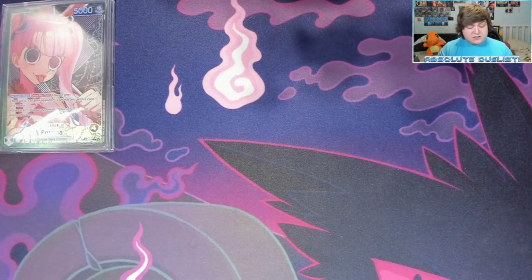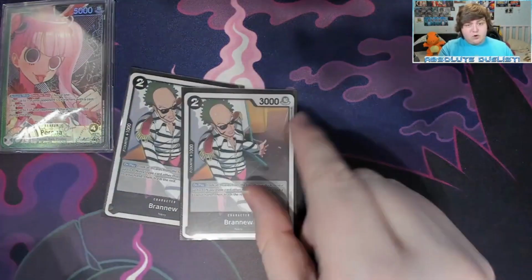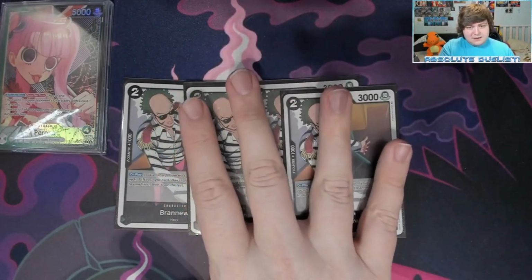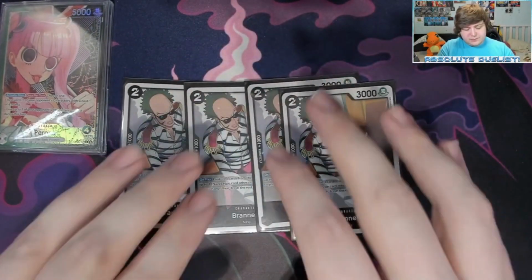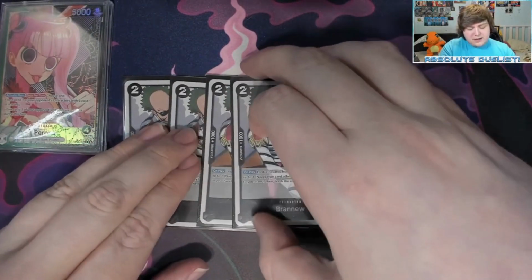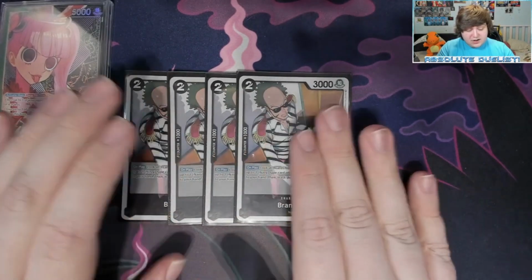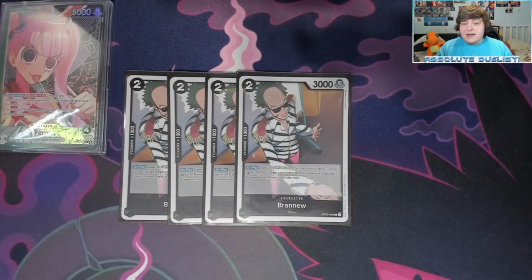Starting off, we obviously play the main Navy card that we want in this deck, which is 4 Branu. Branu is a very important card in this deck because he is essentially your searcher. He is your turn 1 play that you're going to play every game, no matter what. You want to be able to see this card in your opening hand because he's going to allow you to search out X-Drakes, 2k counters, the decreased cost cards. He can search pretty much everything in this deck, and it's really useful for that.